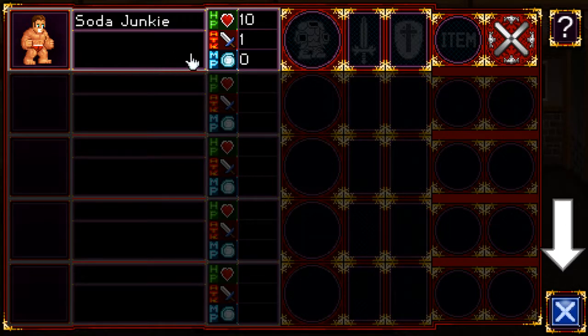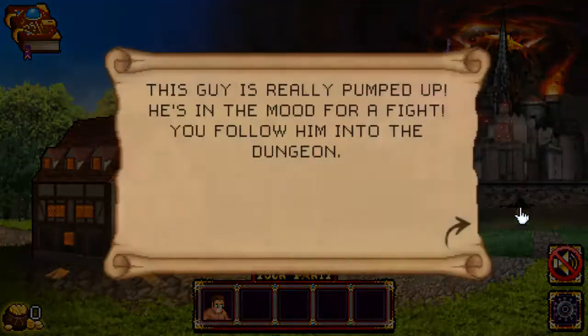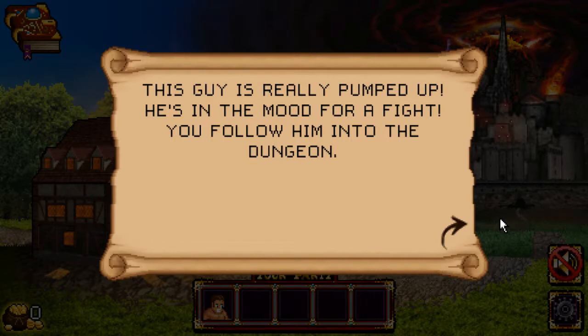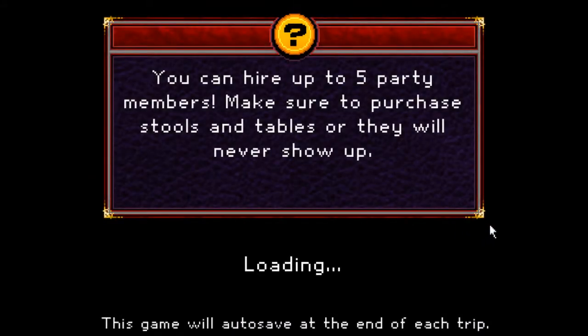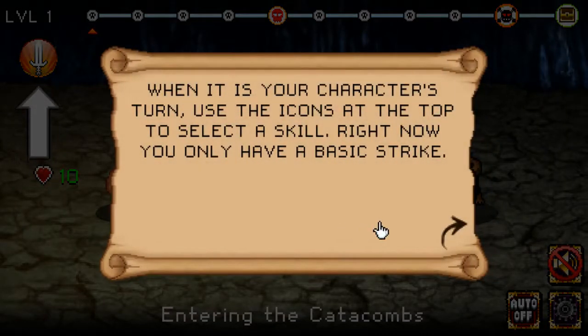So essentially you send your party, which in this case is one Soda Junkie, into the dungeon, which is right there. This guy is really pumped up. He's in the mood for a fight. You follow him into the dungeon. And the loading times are quick, so that's not a big deal. You can hire up to 5 party members.